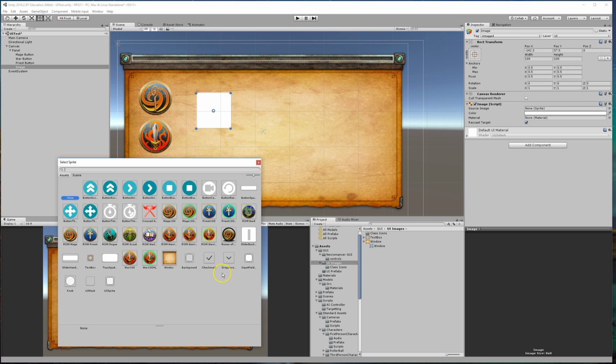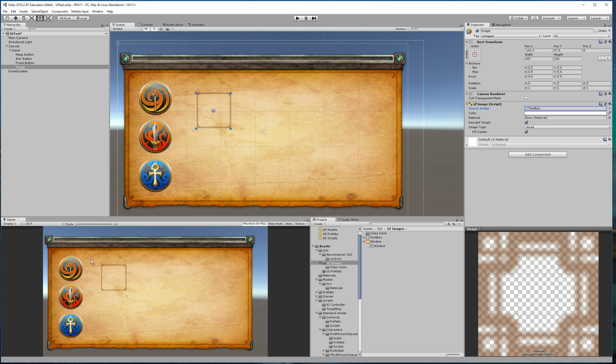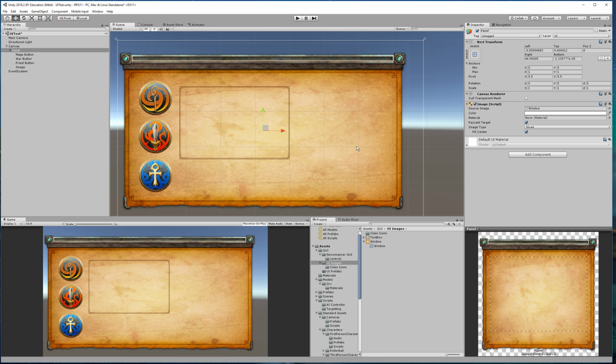I'm going to select my text box. Okay, that is part of my UI images text box, and we can see the image up here. I can resize this. I can go to the positioning and reposition it, and that doesn't look too bad. Okay, so it just gives me a nice text border around it.